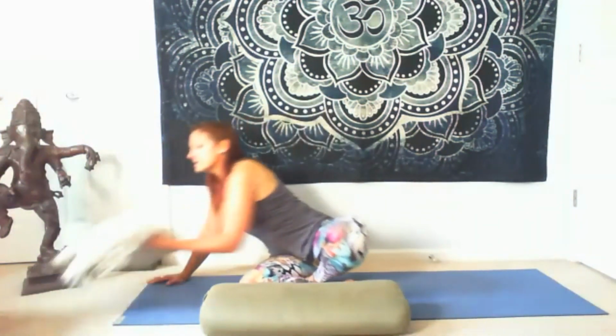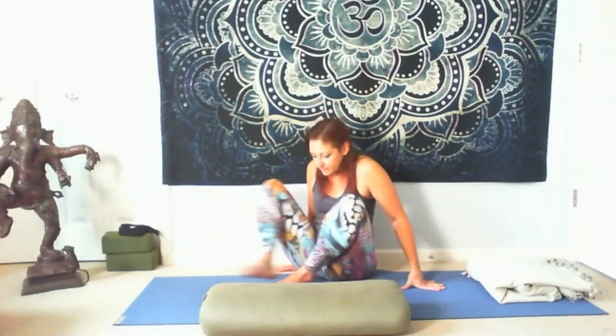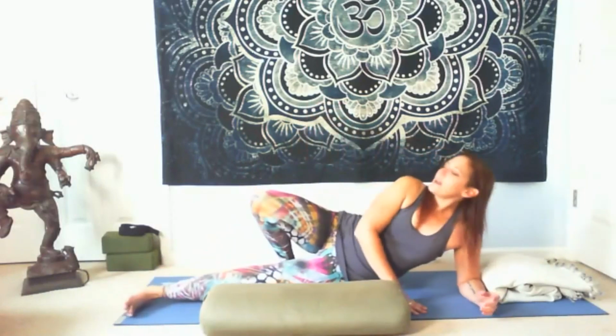And then I'm going to take my blanket or my block, it's my pillow, and toss it out at the back end of the mat. All right, so come on down onto your left. I have my left leg straight. My right knee is coming up on this bolster. My left arm is reaching forward. In fact, I want you to grab the left wrist and pull that arm just a little bit more to get some space in that shoulder. Come on down right here.